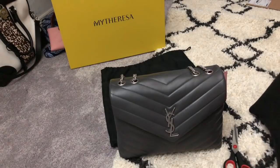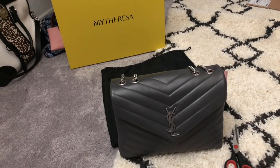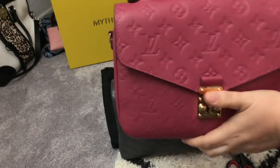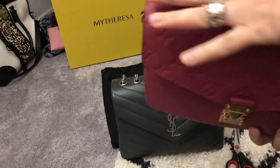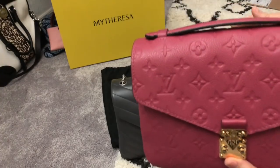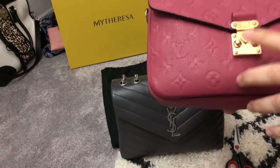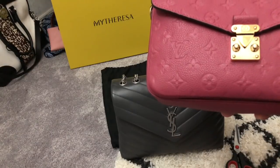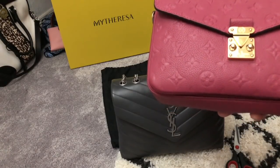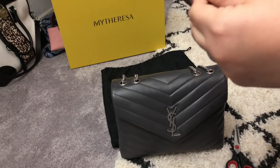Let me grab another bag real quick for comparison to show you guys what I mean. All right. This is the pochette métisse that I love and adore, and I made a What's In My Bag review about it. Because I'm in love with it. I love Empreinte leather. Oh my god, so sturdy, so durable, indestructible, all that good stuff. Amazing hardware. It's nothing like the hardware on the Speedies. I just want to get that out of the way. I don't know why there's so much discrepancy in the hardware that they put on their bags. I guess it's all about price. But the hardware on this bag is way better than the hardware on a Speedy.